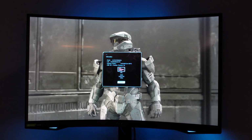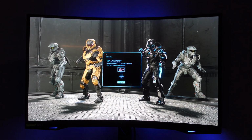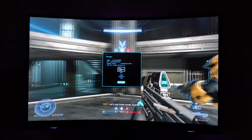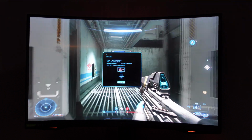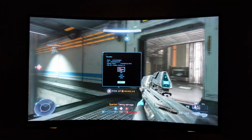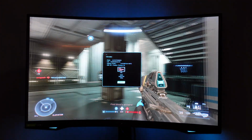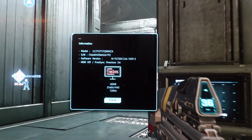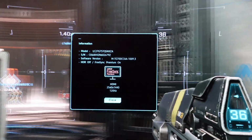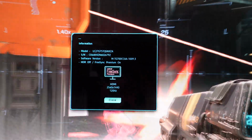Now, getting back to the gameplay, playing Halo Infinite on the Odyssey G7, one thing I can say is that this game runs buttery smooth, especially at 1440p at 120 hertz. Some people mention, why not 4K? Well, for a 27-inch monitor, which is what I have right here, 1440p is plenty sharp for a monitor of this size.